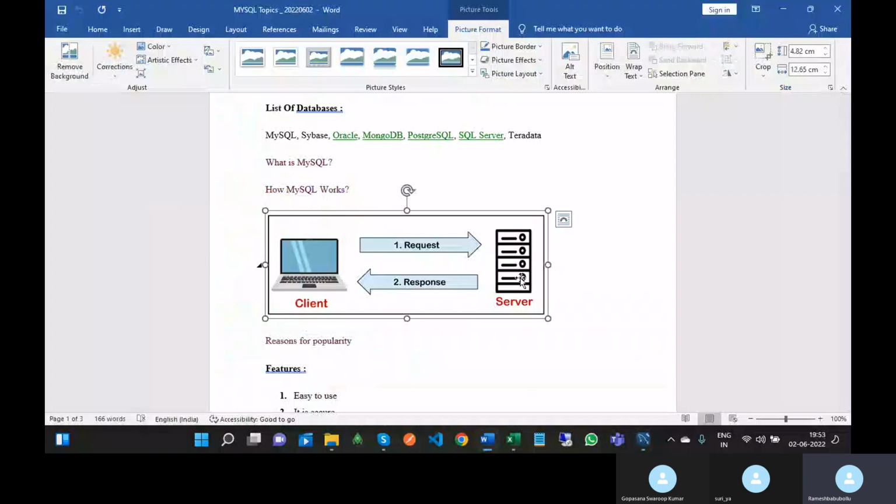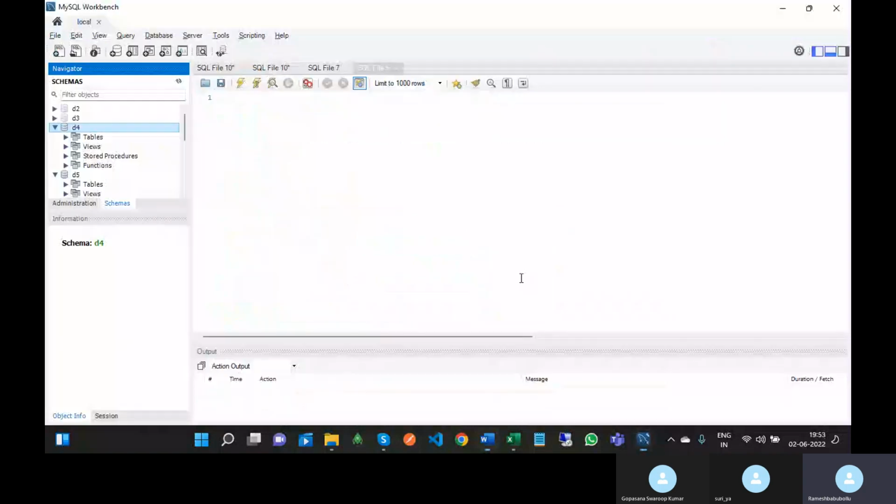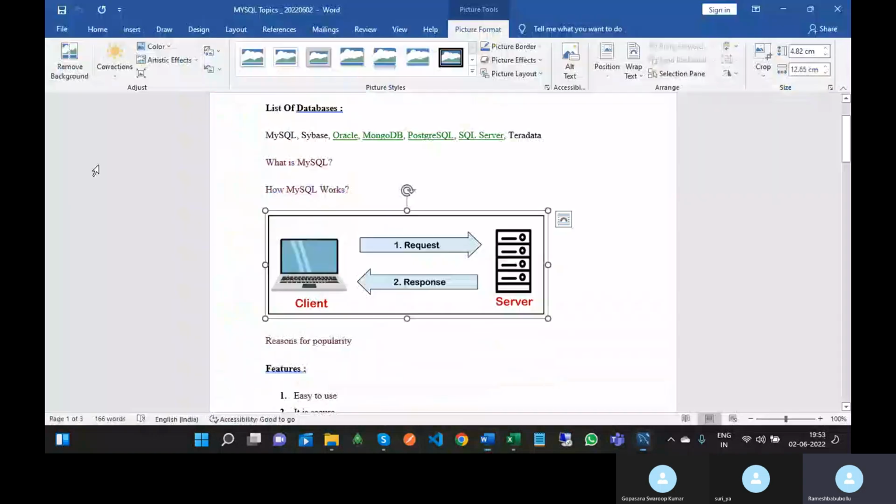Those 5 members at a time can connect to that server, and those 5 persons can create any database object at a time. Okay, so that is client server. So any one person can connect.